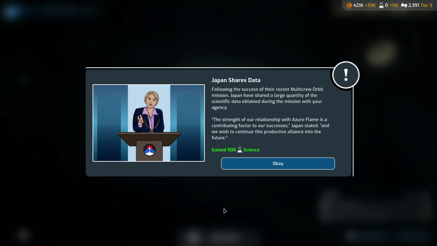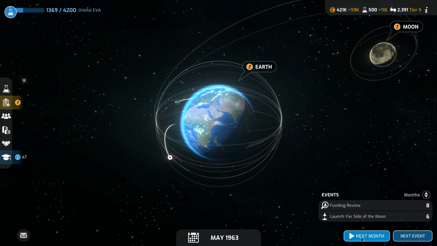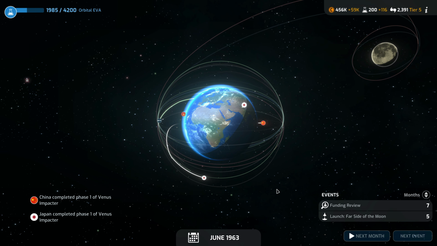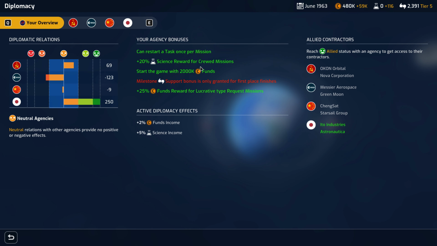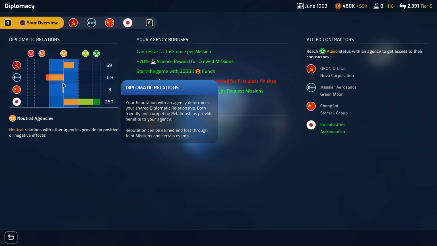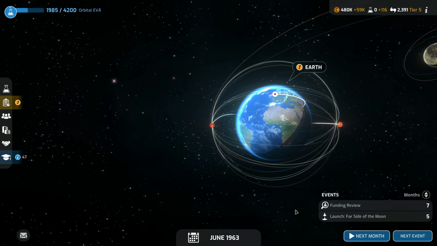Following the success of their recent multi-crew orbit mission, Japan have shared a large quantity of the scientific data obtained during the mission with your agency. The strength of our relationship with Azure Flame is a contributing factor to our success, Japan stated, and we wish to continue this productive alliance into the future. 500 science, let's go. I guess it pays to cooperate a little bit. That's why we took the global initiative perk. No, we did not take the global initiative perk. We thought about it. We took the manned science one instead. That's okay. We're trying to make friends with other agencies. We're gonna be at least friendly with the Soviet Union here fairly soon.